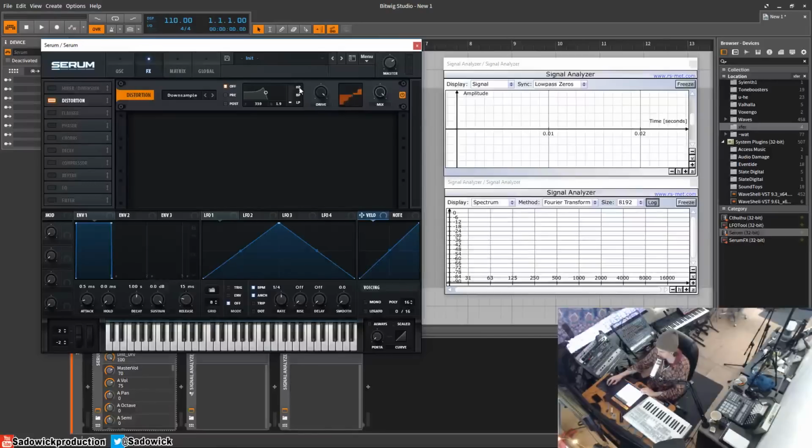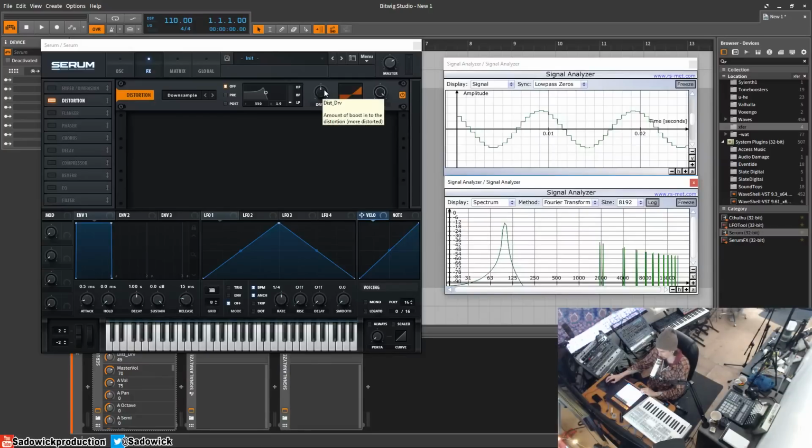Downsample, that's different. That diminishes the sample rate, so you get more of a stair step. Right, you notice the stair step right here. You'll notice that we have harmonics, and that's from aliasing, and that's an entirely different video, but it lowers the quality, but it adds harmonics, and that can be kind of pleasing. Older gear didn't have a super high sample rate, so you get that aliasing, especially on the top end, and I'll give you an example of that.